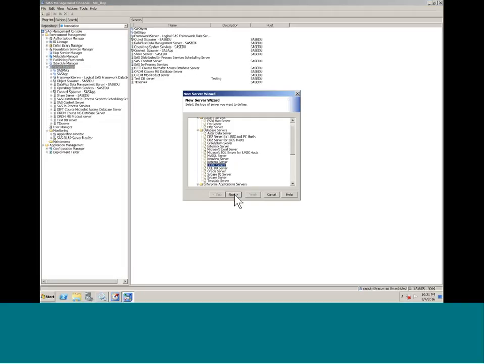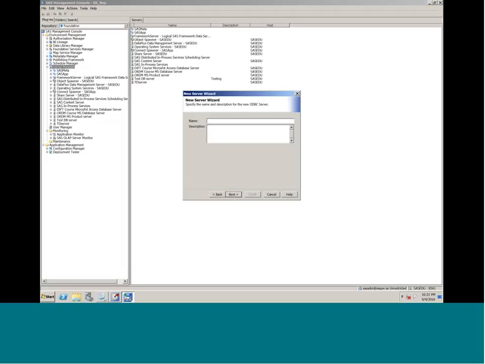Okay, so use this ODBC server and give any name for your server. What will you give? Demo DB server, for practice.